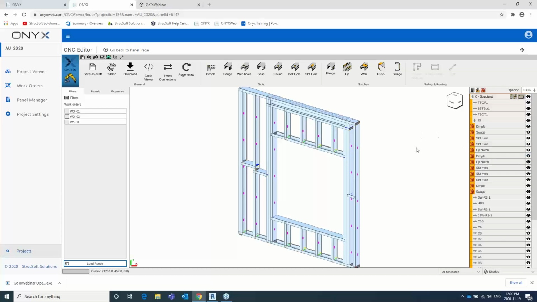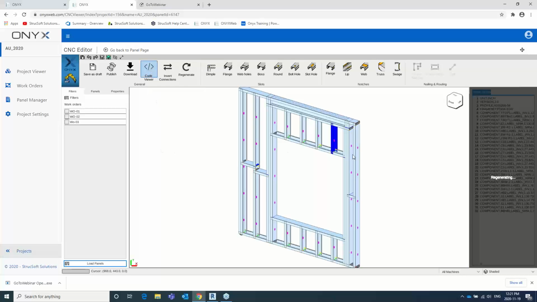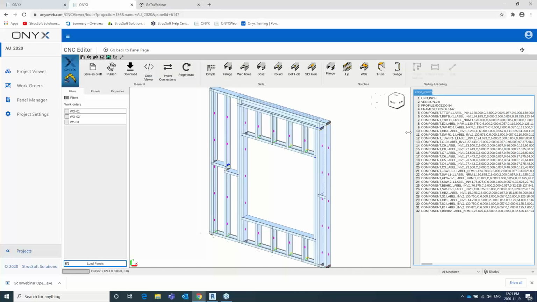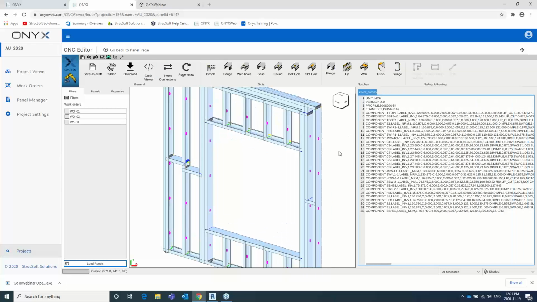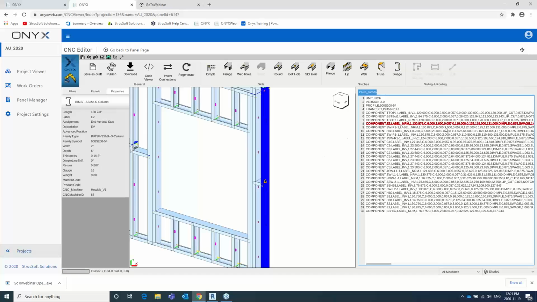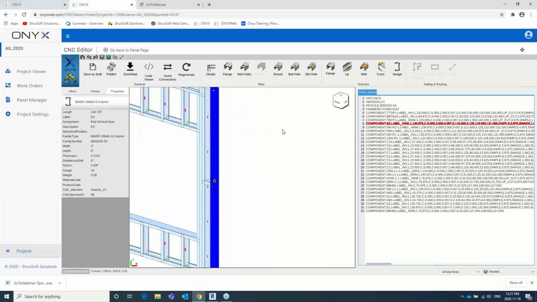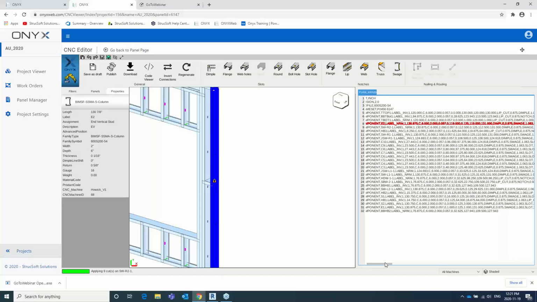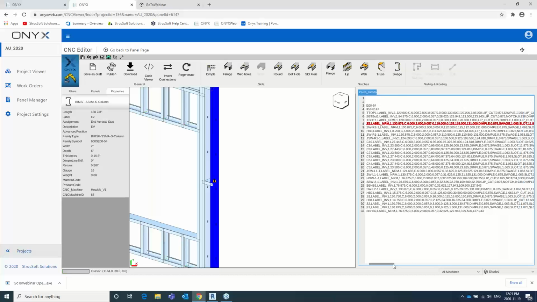We have another window similar to this that's very interesting, I know, for a lot of people, the code viewer. If I open this up, and I'll make the window just a little bit larger. Here we go. For example, if I pick this member, it's all lit up in red, and we can scroll through all the different operations.